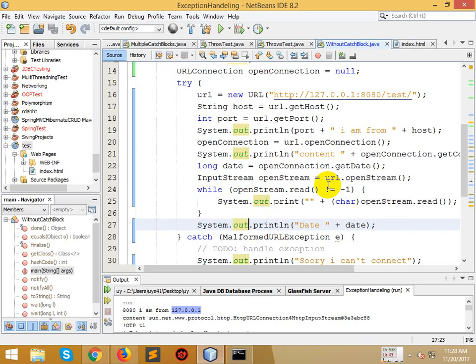Millisecond is what? 1st January 1970, 0 hour, 0 minute, 0 second. So these milliseconds are coming from this time, 1st January 1970, 0 hour, 0 minute, 0 second, 0 millisecond.